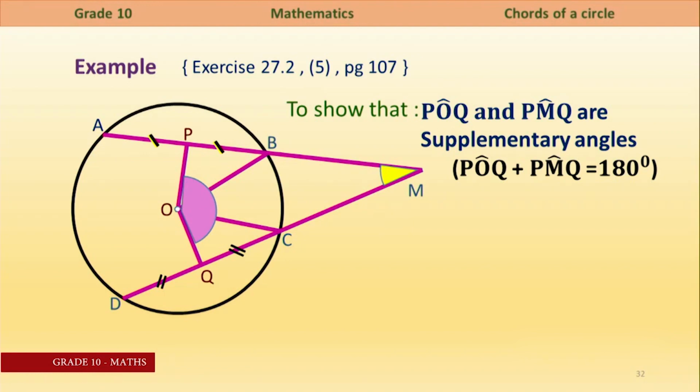So by looking at the diagram, you get an idea how we show that. Where are those two angles in this diagram? You have to think about that. By looking at the diagram, you can understand. To show that the sum of these two angles equals 180, okay, then we are going to do the sum. We are going to prove that.